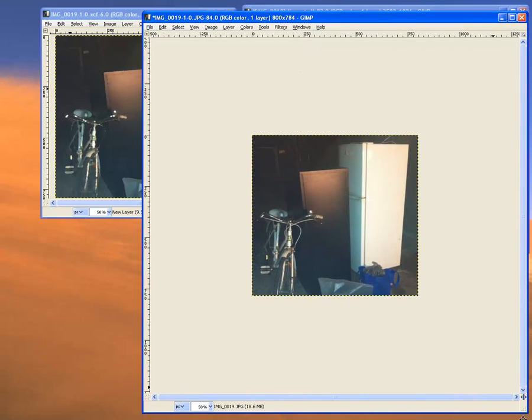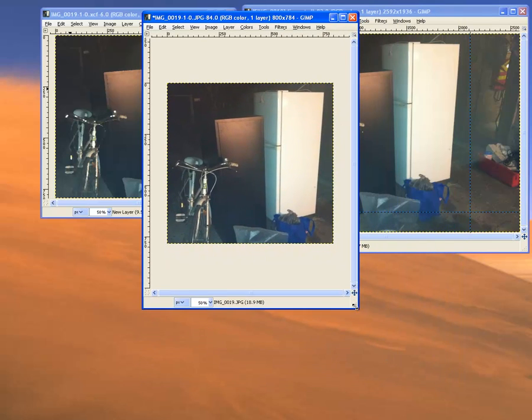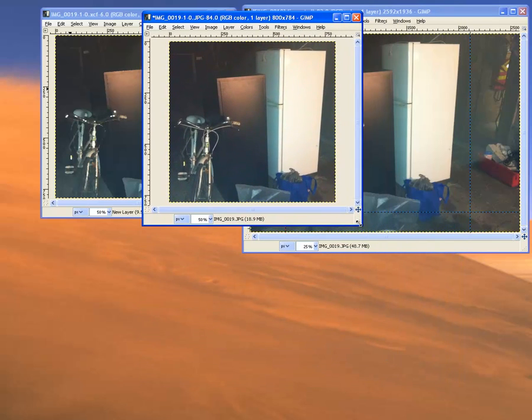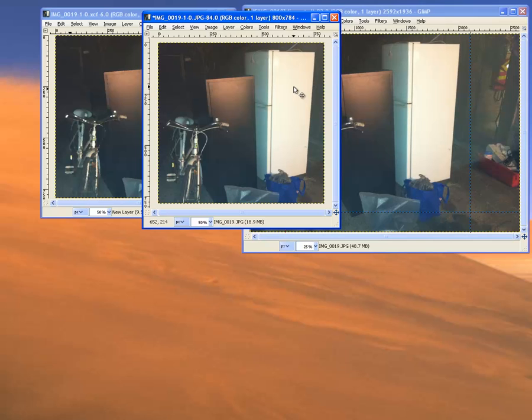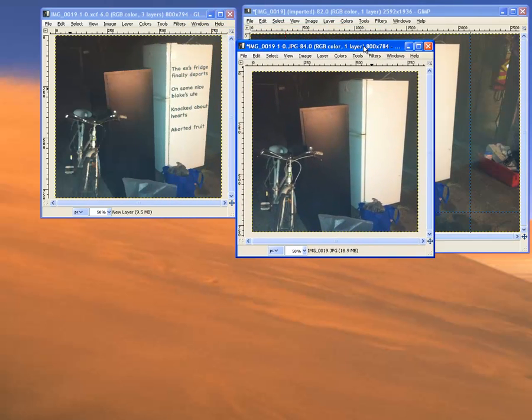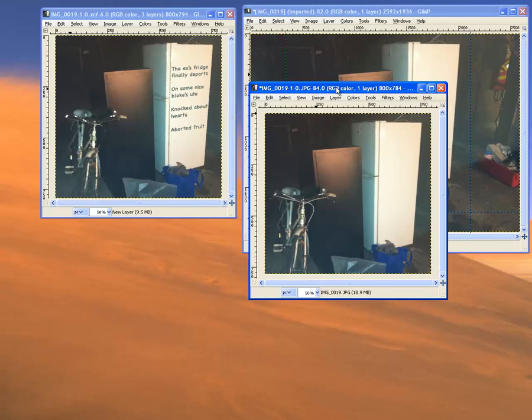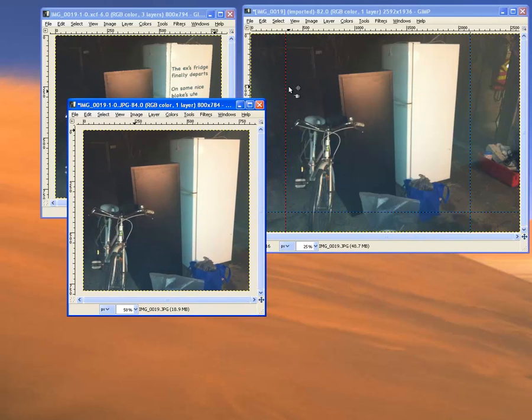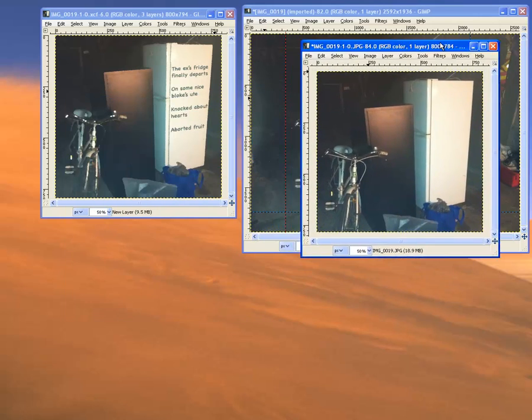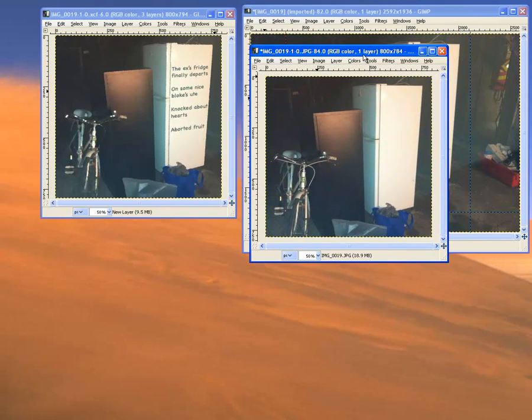Okay, and just pop that here. Right, and this is the image now that we're going to work with. I'll save that in a moment. But so in summary then, what we did was we cropped the image using these lines here, and then scaled the image to a size that was suitable. And this now is going to be the image that we're going to work with.